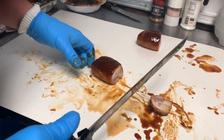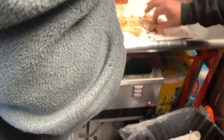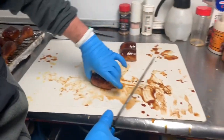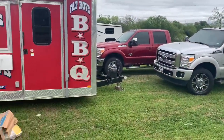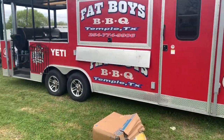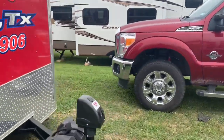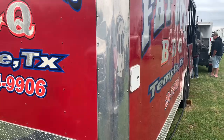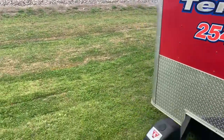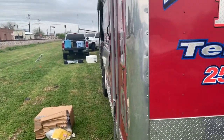I'll let y'all finish out the video. Sorry for the wind noise, but I haven't been talking much because the wind's blowing so hard and there's also music — I'm gonna probably mute it. We are waiting on brisket, we're gonna slice that up, put it in the tray and turn it in. That's gonna be done in the next 15 minutes, and then we'll clean up, put it on the trailer. Awards should be four-ish, five-ish, and that'll be a wrap but we'll clean this thing up tomorrow.